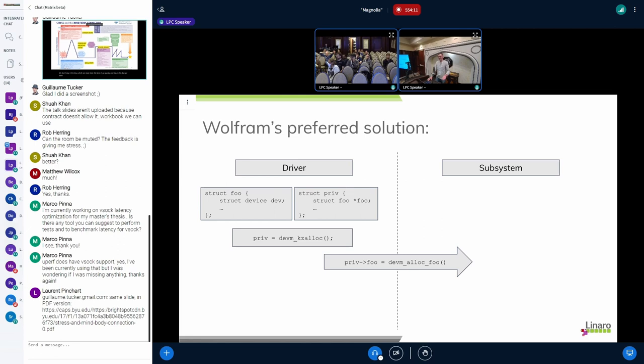This is what SPI does, though, right? The DevM here is a problem, though. I think SPI returns you a pointer to your private data. You give it the size of your private data, and exactly. It's pretty much the same logic: you make the SPI subsystem or your abstract subsystem allocate memory for you. It's a bit different because in this picture, the driver allocates the private structure, while in the SPI solution, you say this is my device and I need that amount of memory, and you get a pointer to that memory you can use, but you're not owning it in that way that you need to free it. Yes, but anyway, it's just about not referencing any reference counted resources from your private data, however you achieve it. Let's say that this is someone's preferred solution.